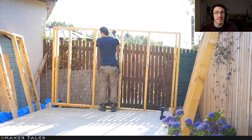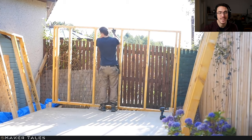Yes, it does mean that changing over the floor is a lot harder, but everybody that I asked when it came to joinery told me this was the right way to go about it. Again, I'm just learning, and this is just me sharing my experience.